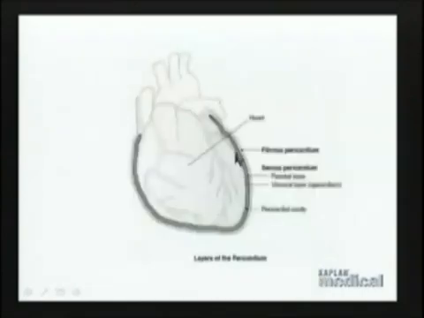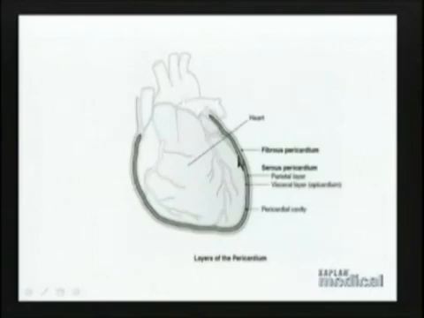Let's now turn our attention to other features of the adult heart. And let's just take a moment to take a look at the pericardium. Just like the lungs were surrounded by pleural cavities, the heart is surrounded by a pericardial cavity, and much of the anatomy is really the same. Remember, in the pleural cavity, we had two layers of pleura with a cavity in between. The inner layer was called visceral, the outer layer was called parietal. We have the same thing in the heart.